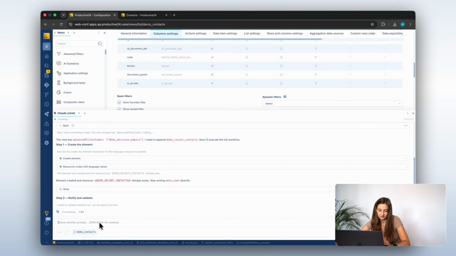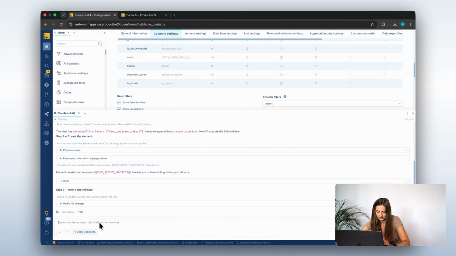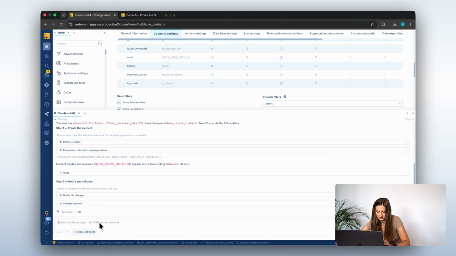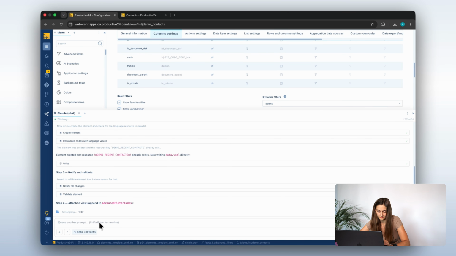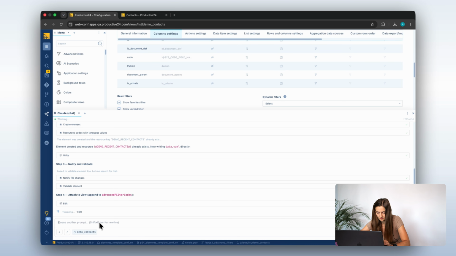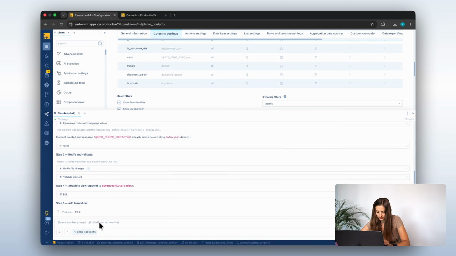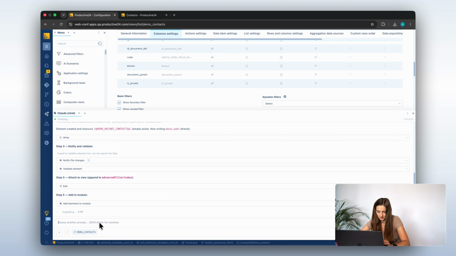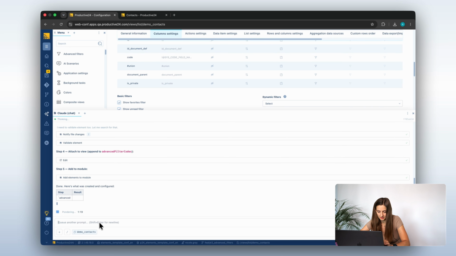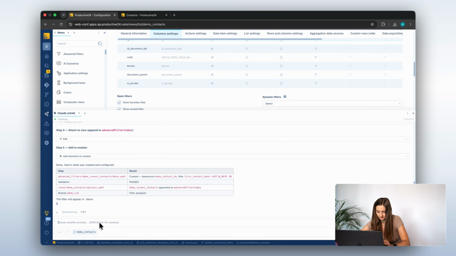Our filter is created. Now the assistant needs to notify about the changes. This is done too, and now attach it to a view. Last step, it's going to be added to a module.